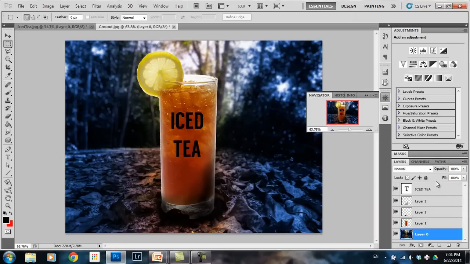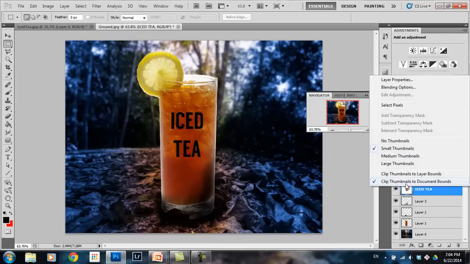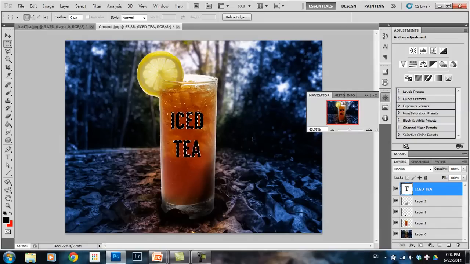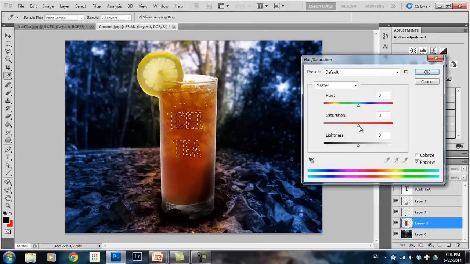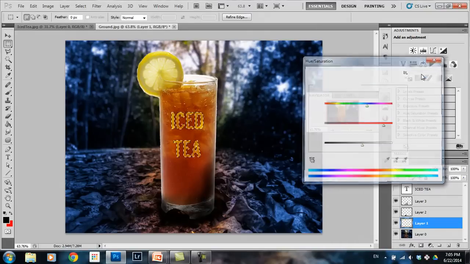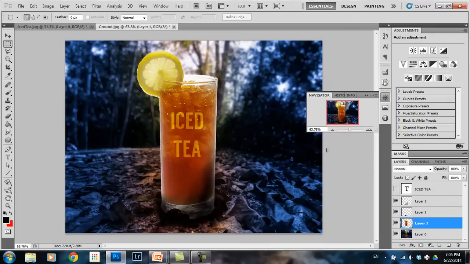So as for the text effect, what I did was go here. I right-clicked on this little square. Select pixels. This is a little bit advanced. And then since I already selected the pixels, I made this invisible. Went to this layer, and then went to Image, Adjustments, Hue Saturation, and increased the saturation, changed up the colors and brightness, and then deselect it. And that's how you create that type of effect.